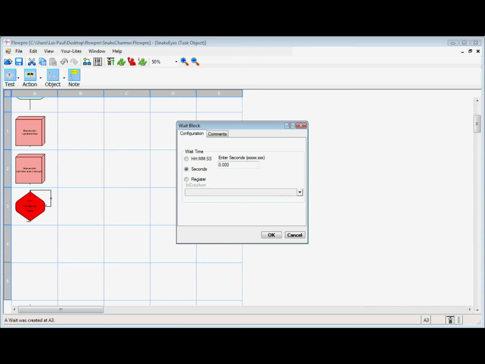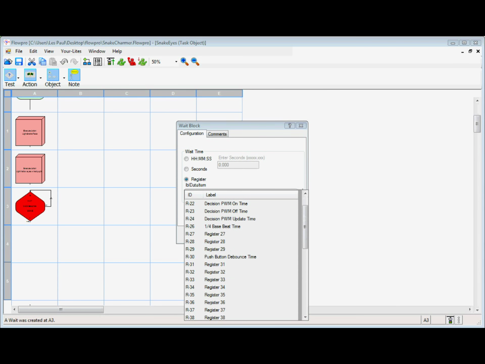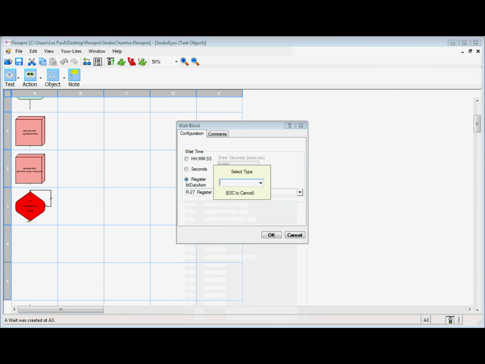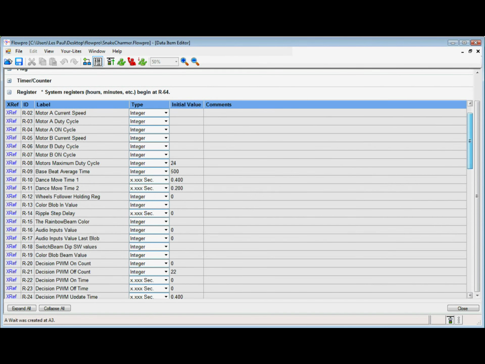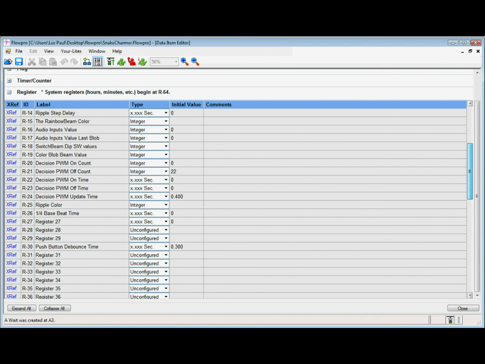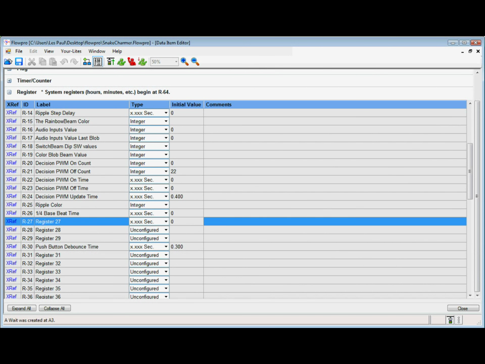But I'll use a register to store the value so that it's possible to change it somewhere else in the program. And I'll name the register blink eye rate.